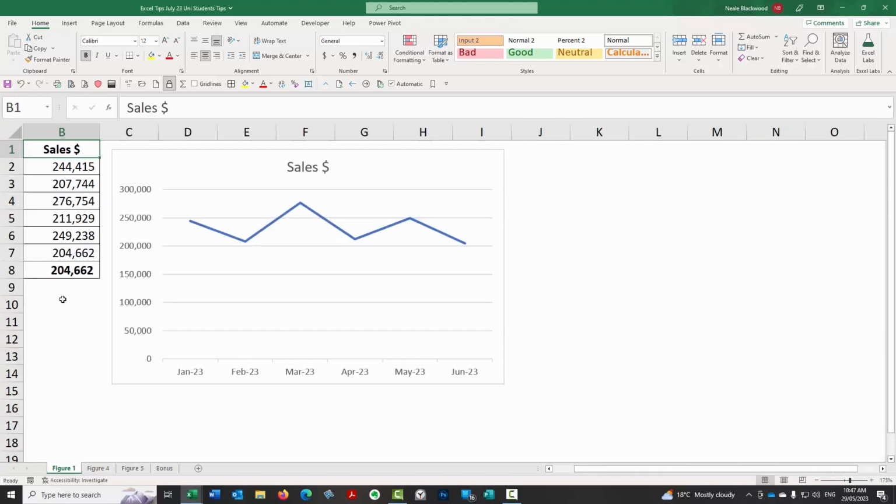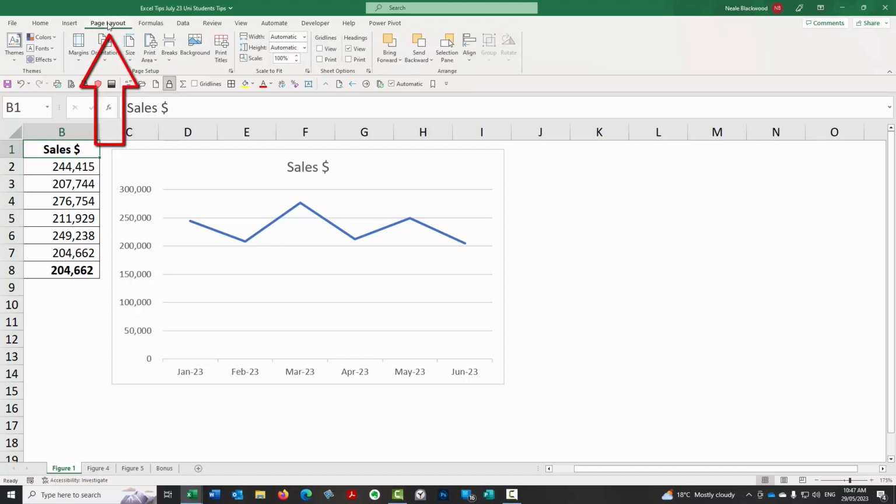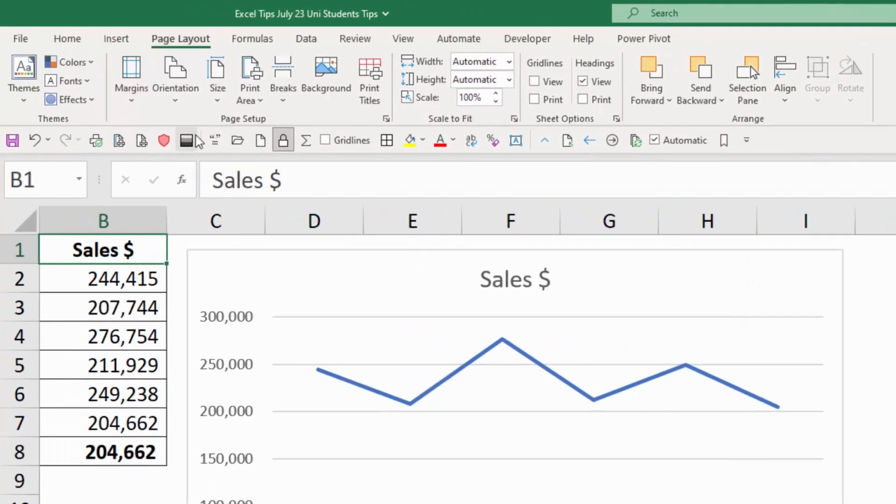If you put an entry in a cell, Excel is going to try and print that. So no matter where you put the value, Excel will want to try and print that. That's why you've got to get used to using what's called the print area. Under Page Layout, all of your print settings are pretty much here. And if you have a look at the Print Area drop down, there's an option for Set Print Area. By doing that, you're telling Excel the range that you want to print.